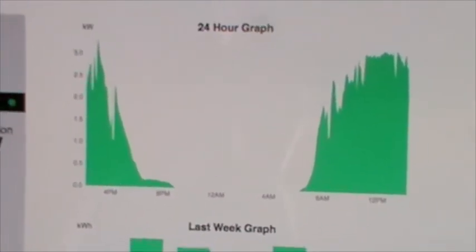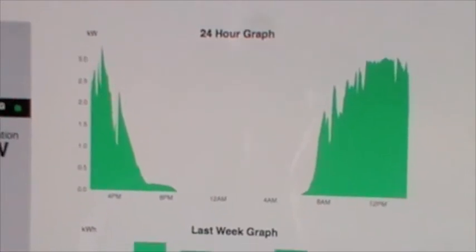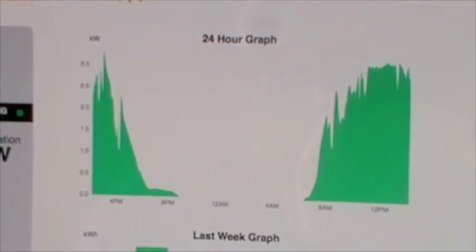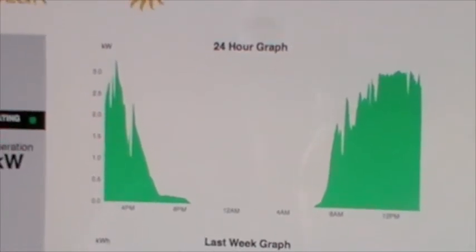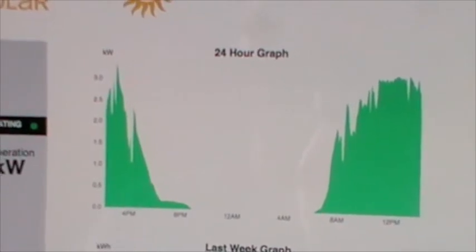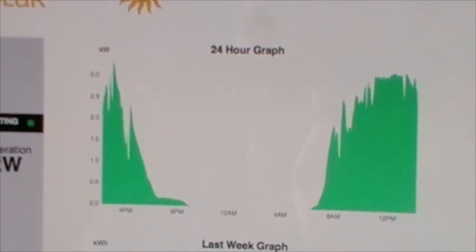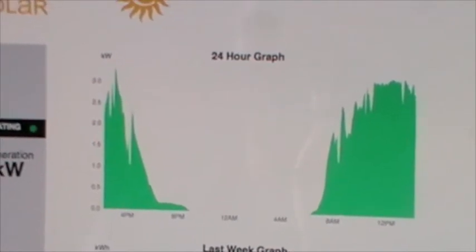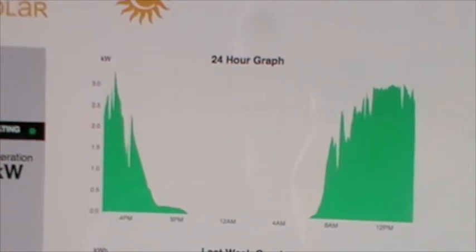Now the cost of the system, including the panels and the inverter, since we took it from savings as we're retired, we would have lost, I reckon, about 45 Kiwi dollars a month in interest on that amount. That's after tax. So you have to pay tax on the interest.